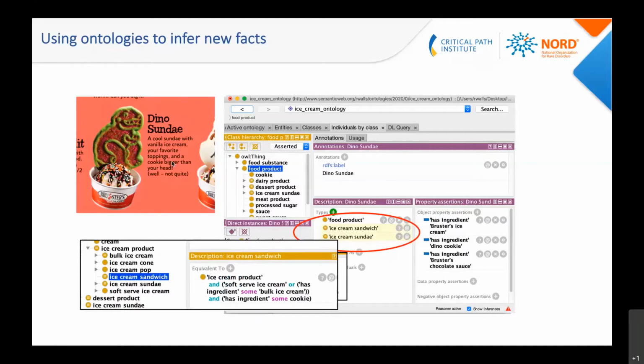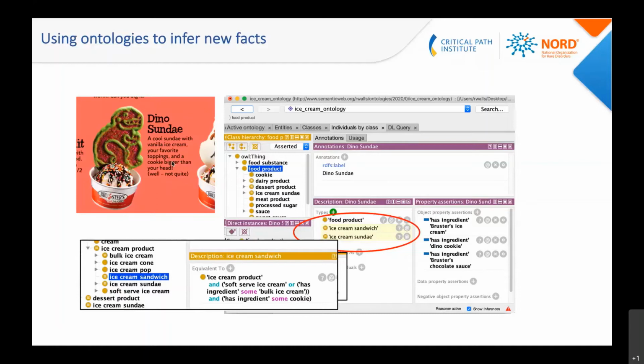So the nice thing about reasoners and ontologies is not only that they can classify your data into specific categories, but they can also help you find mistakes in your ontology. In this case, what we would probably need to do to fix it would be to make a more specific definition for ice cream sandwich that says, for example, that it contains 2 cookies and that the ice cream is sandwiched in between them. So that's great. This is really interesting in ice cream.